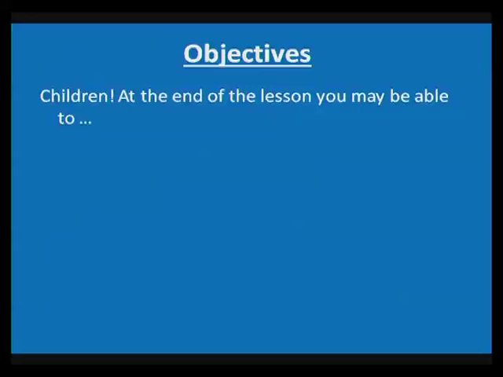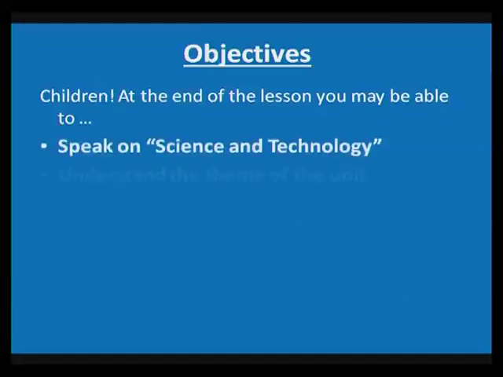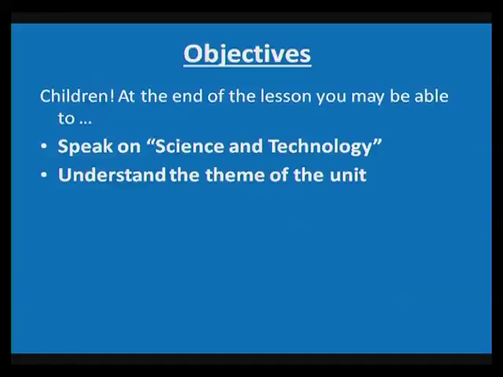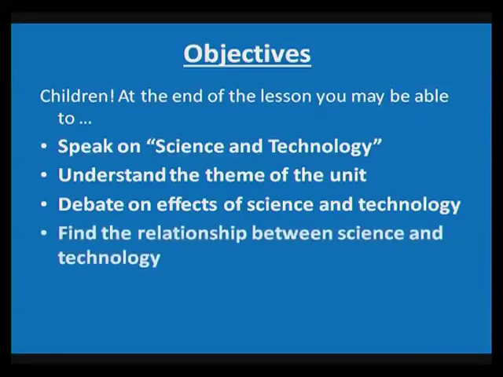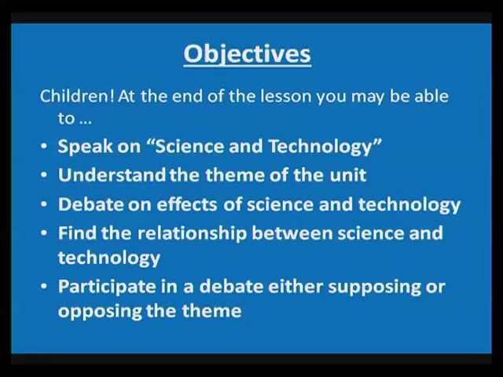Before entering into the class or session, let us observe the objectives of this session. Objectives. Children, at the end of the lesson, you may be able to speak on science and technology. You may be able to understand the theme of the unit, that is science and technology. You may be able to debate on effects of science and technology. You may be able to find the relationship between science and technology. And finally, you may be able to participate in a debate either supporting or opposing the theme.